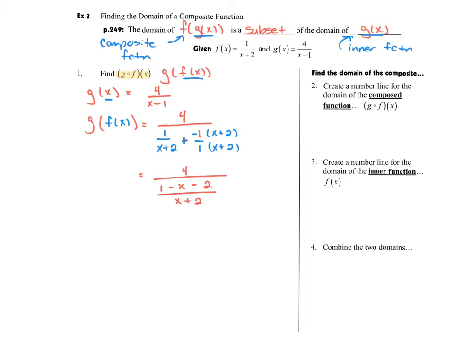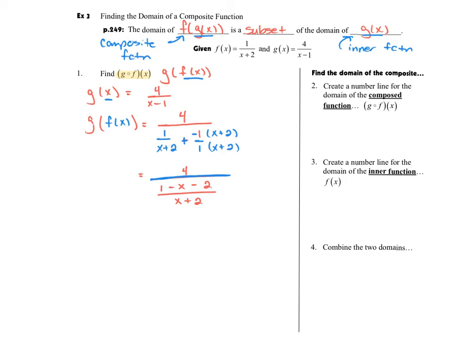If this looks a little complicated to you, you can color code this and maybe just color that big fraction bar. Just a different color might make that a little easier to see. In the next step, we're going to switch from our fraction notation to multiplication, because what we're going to think is 4 divided by this expression here could also be thought of as 4 times the reciprocal of this.